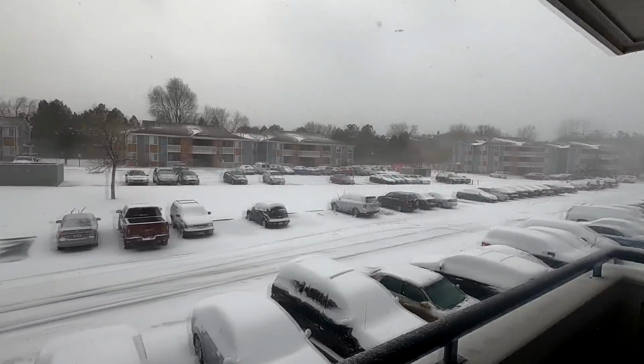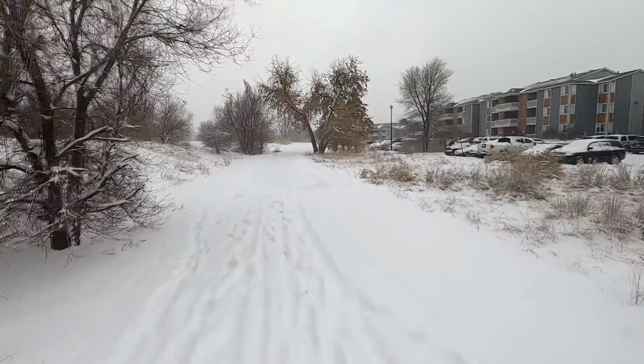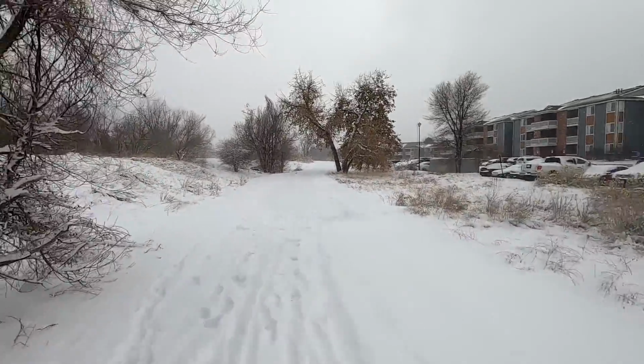So this is the wind audio test. As you can tell, there's wind. Seeing how my voice is in the wind, so you can hear the unedited natural audio of the GoPro in the wind and the snow. Here we are walking normally in 2.7K, 60 frames per second.